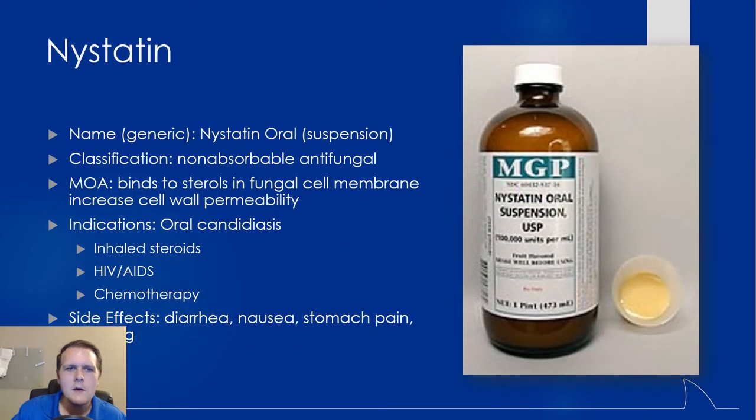More often than not, though, we're going to find that things like nystatin can be used pretty commonly, especially for candidal infections. The benefit of nystatin is that it has really no appreciable oral absorption there, which is great. So if you had something, patients say had thrush, which is oral candidiasis, basically you can utilize this. The patient can either swish and spit if they can, or swish and swallow. It really makes no difference, and we'll be able to treat that sort of topical, or kind of on the back of the throat sort of infection there.